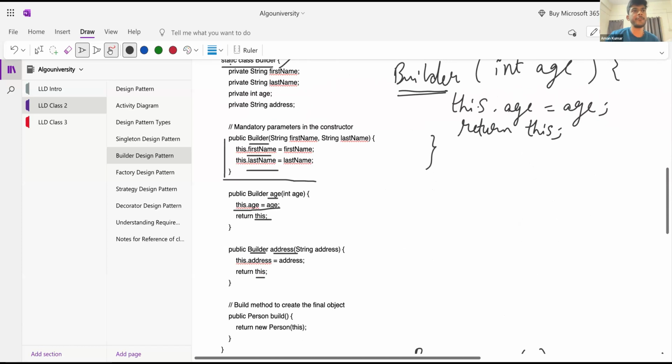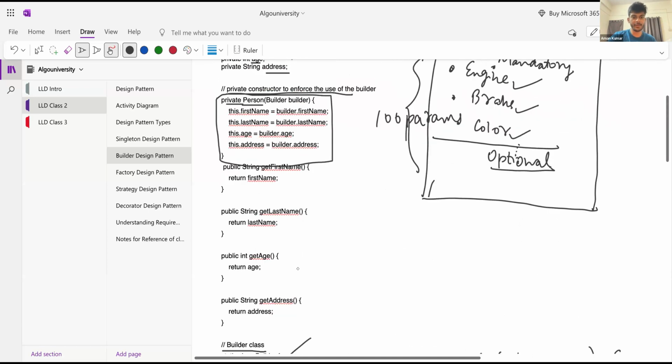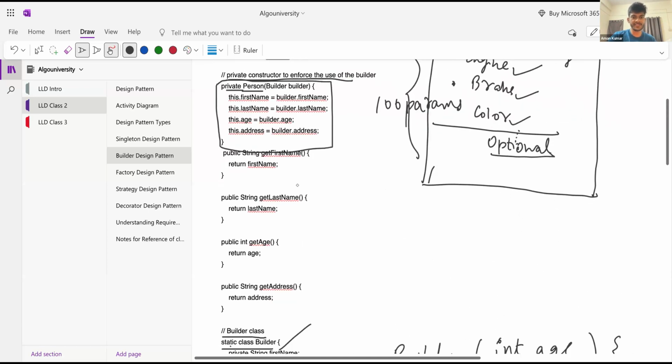So builder is a pattern where, if we need to break down multiple parameters into smaller chunks, only then we would be using this. If we have, let's say, a fixed number of parameters, we can straight away call the person class, and we don't even need to have a builder over here. We can straight away call this thing then.